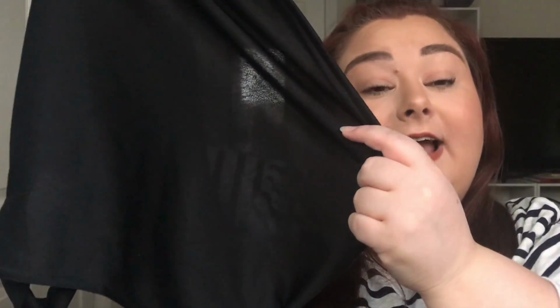I don't know if you can see it, but it is incredibly see-through. And before anyone says, oh, it's because it's stretched over your body, you can literally see through it as you're holding it up to the light. You can see through it at any time before I even put it on. It's crazy see-through, even if it's not on a body. If you see my hand through there, and look, you can see my mirror through the shirt. And that's just with natural daylight coming in.